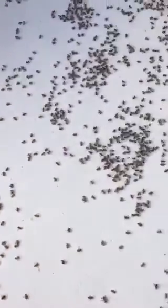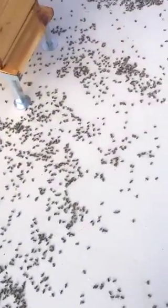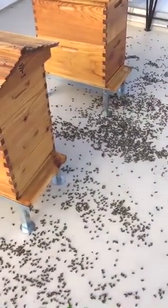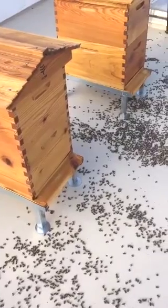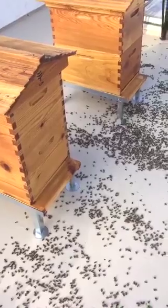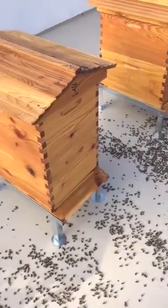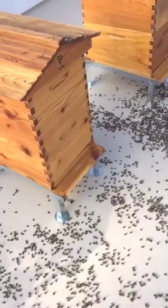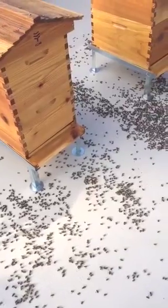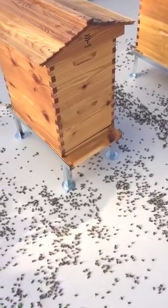First of all, you'll see just piles of dead bees, and then also the bees that are still alive will be extremely disoriented — they won't be able to fly. They'll kind of skip in circles. She's skipping and she's really confused. She's definitely poisoned. Somebody sprayed their plants. They must have sprayed a flowering plant. That's the only way this kind of thing happens so quickly.